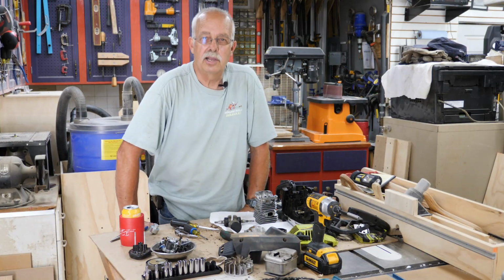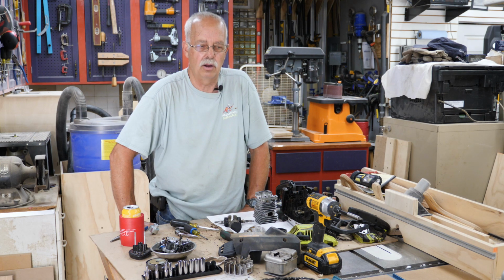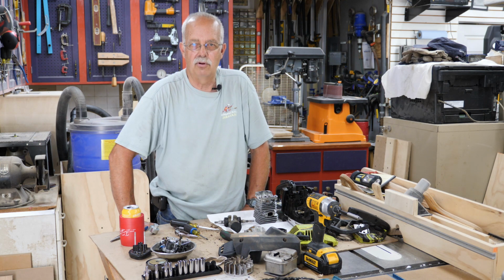Okay, got her disassembled, and what did I find? Well, a few interesting things. Found water where it really wasn't supposed to be, including in the cylinder, and I can't quite figure out how it got there. Didn't rust anything. There was plenty of oil in there. The piston and the cylinder are not scored. The seals on the ends, which are not the greatest design ever, and they're known for leaking.